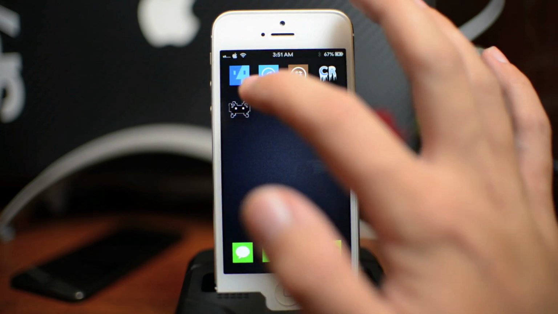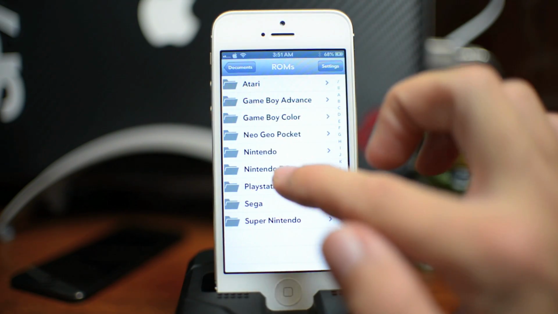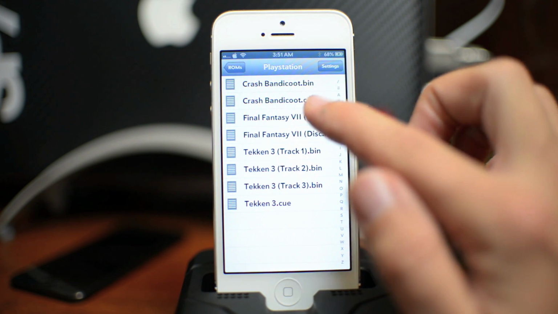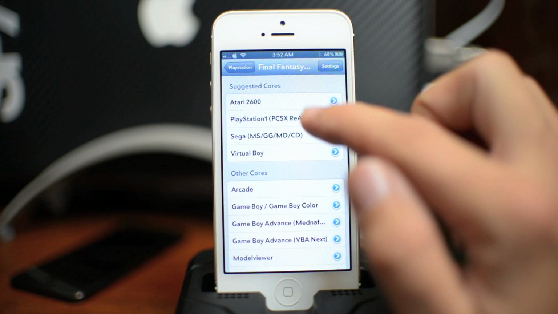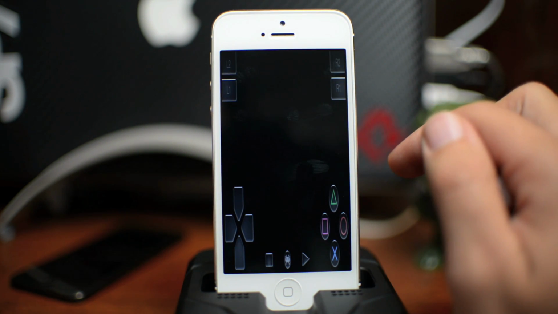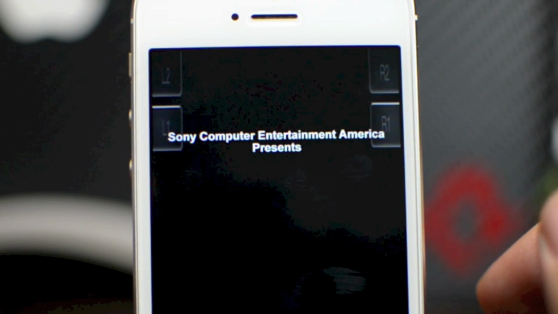Let's open up the RetroArch right here, and we'll back out to ROMs, go back into PlayStation, and then there is Final Fantasy right there. We'll try the top one. I can't read the whole thing, and we'll try and run it here. And let's see if we got a non-corrupted good file. And it looks to be so. It is running.